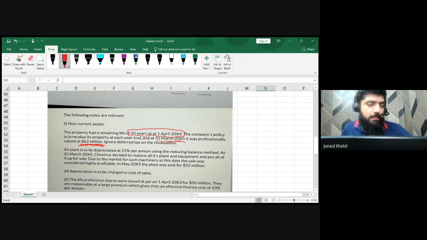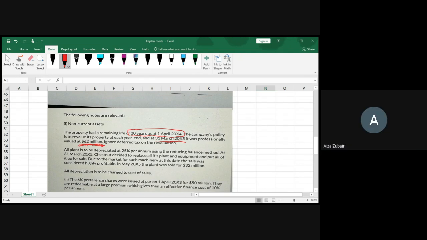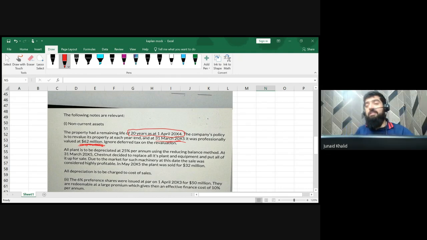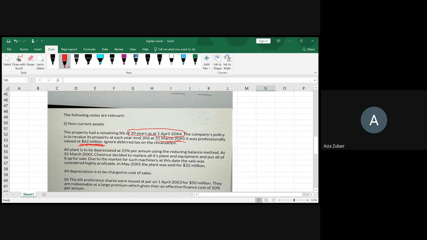Can you please let me know what the rule is for IFRS 5? The non-current asset should be held for sale. At what amount should it be recorded? Do you remember the rule? The carrying amount or the fair value less cost to sell? Carrying amount or fair value less cost to sell, whichever is? The lower of. Excellent, very good.